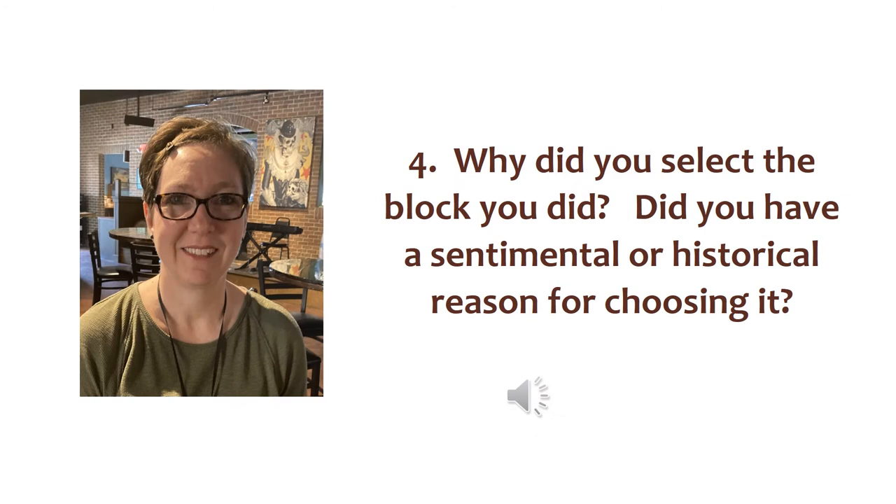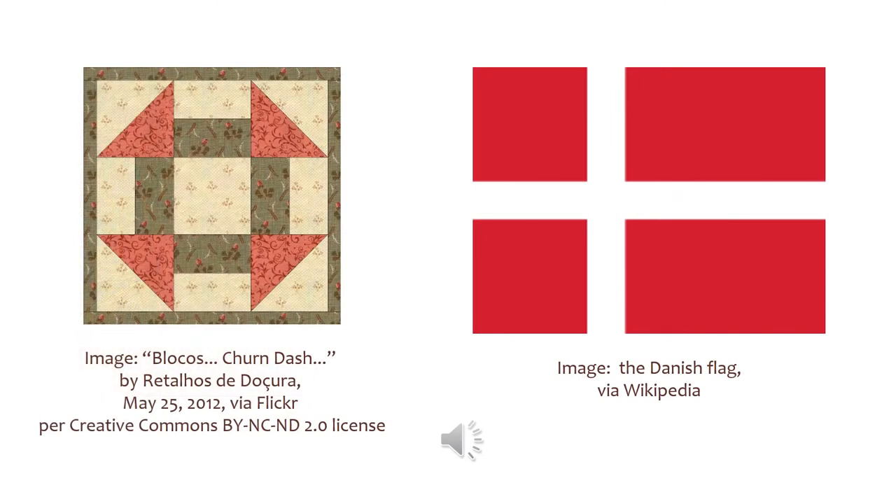What made you pick your particular block? Did you have a special reason for that? I found a pattern at a Kelowna quilt shop many years ago that I really liked. It was appropriate for a farm. The red, gold, and white colors are favorites and are from my Danish heritage. The pattern, modified churn dash, is so called because the triangle and rectangle perimeter of the inner block resembles a butter churn and the center square resembles the stick or dash of the butter churn. I chose the quilt pattern Prairie Queen because I live on farmland that was originally prairie.